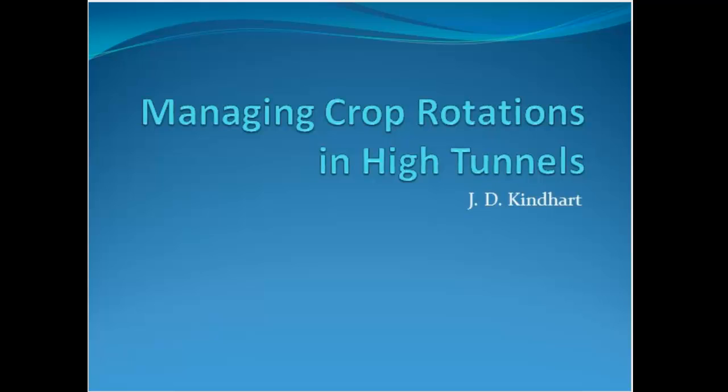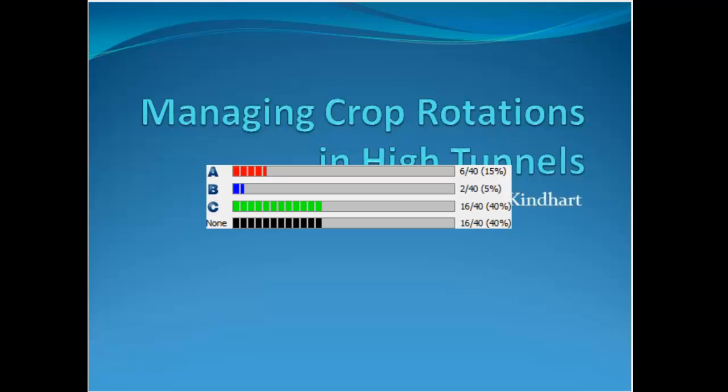We're going to do one more thing here, and I'm going to turn it over to Jeff. Above the chat box on the right-hand side is an A, B, and C. What we'd like to know is if you're currently using a high tunnel, click A. B would be if you're currently using one but going to expand, and C is if you've never grown in a high tunnel. So A is you're currently using it, B is you're currently using it and going to expand, and C is you never have. And I'm going to publish those here so everybody can see what that looks like.